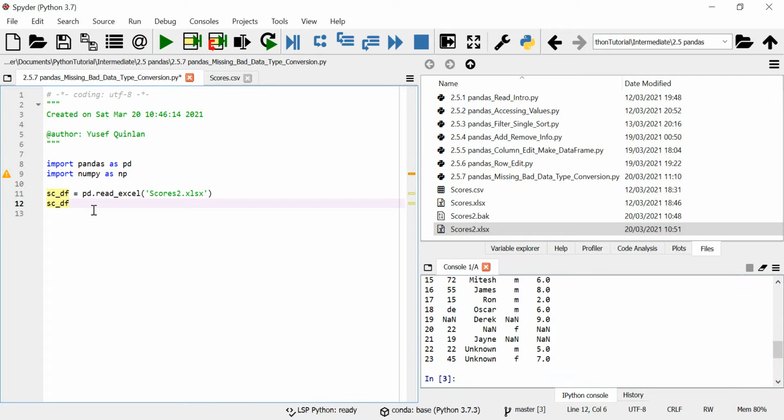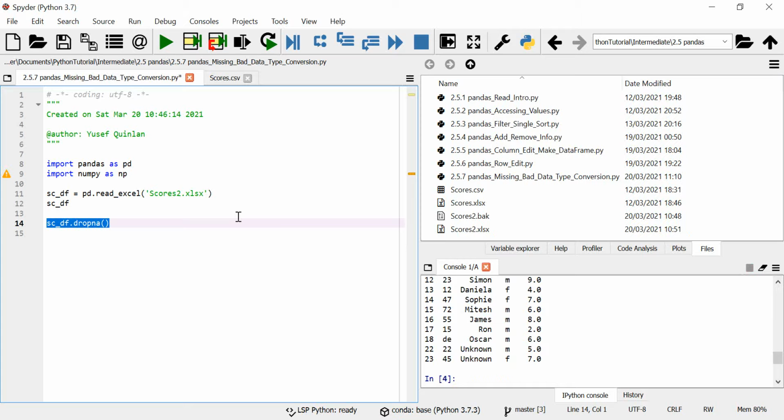There's a pretty simple way to get rid of these NaNs. We can get the data frame and we can use the dropna function. And this will simply get rid of all the NaNs. Well, it won't, because we need an inplace=True argument. But I'll just show you what that'll look like.